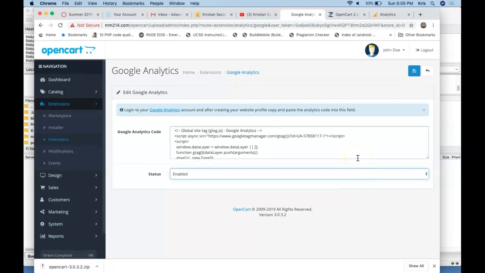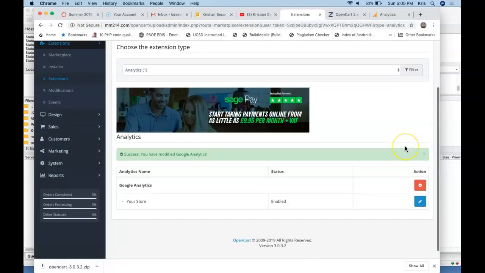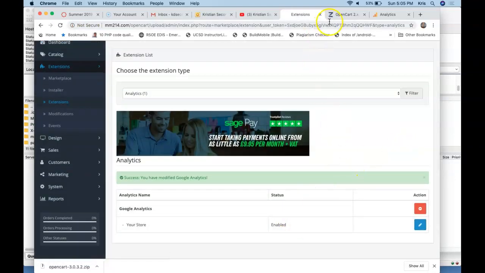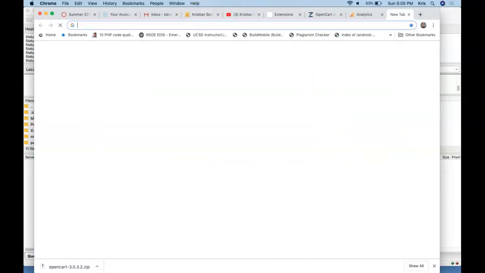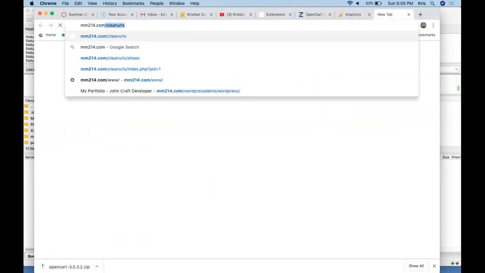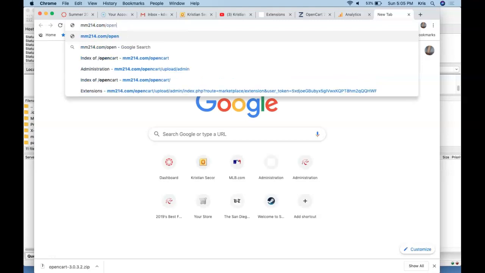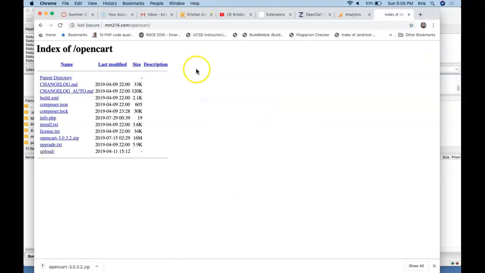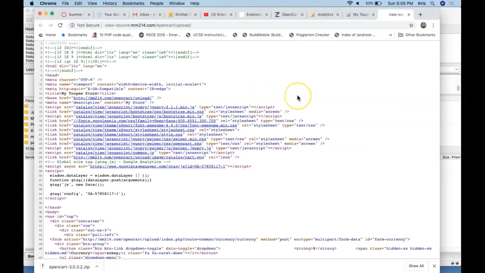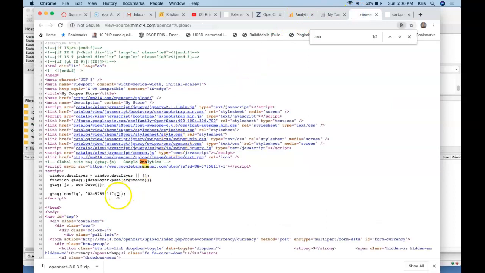Now, what's going to happen is when I click Save, when I go in there, we're going to see how it's enabled. We're going to actually see, and I'll go into that now, once we do the refresh, we should be able to see the OpenCart analytics inside our section. So here's Upload, and I'm hoping we have analytics here. There's Google Manager. And there's my ID right there, so it's already in view. Here's my source code, and there we go.